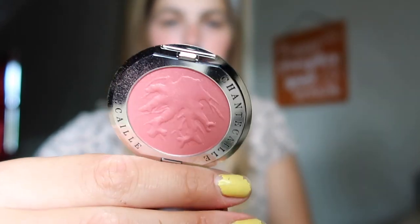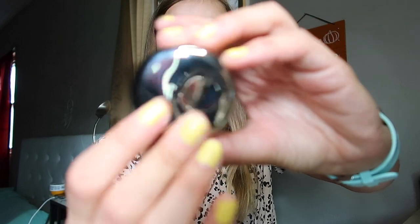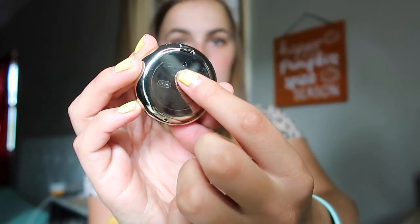The first blush I got is called Laughter and it's a coral pink blush — it is so gorgeous. It does have a little glitter on it but it goes away after you use it the first time, which I love. Some of their profits go towards marine conservation to help the coral reefs, which I thought was amazing. The packaging is really simple, and there's a refill option so you can pop it out and just buy a refill instead of buying the whole thing again. The tops are indented, which I think helps hold it better.